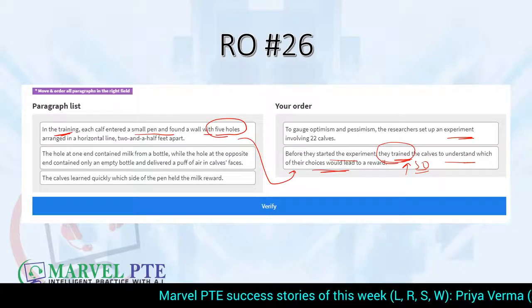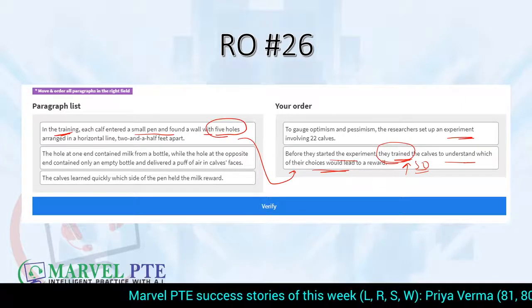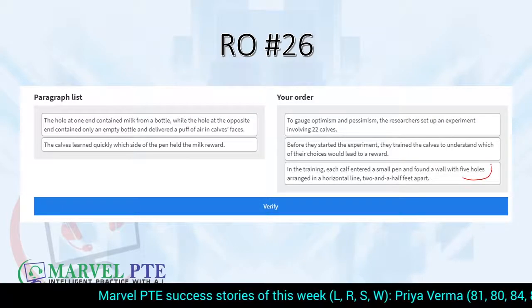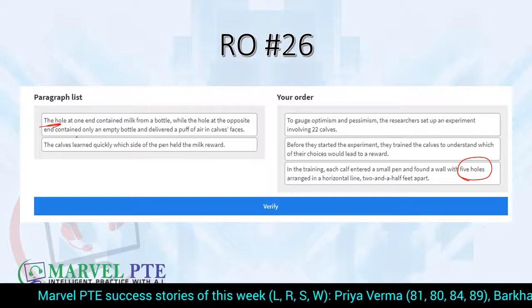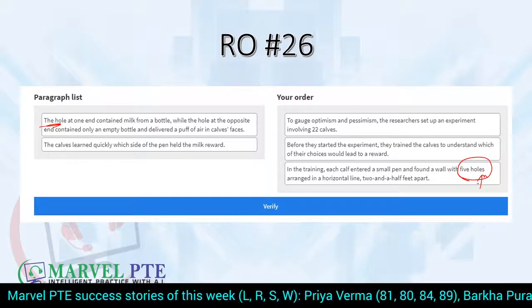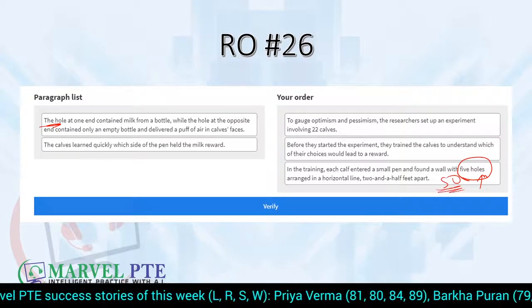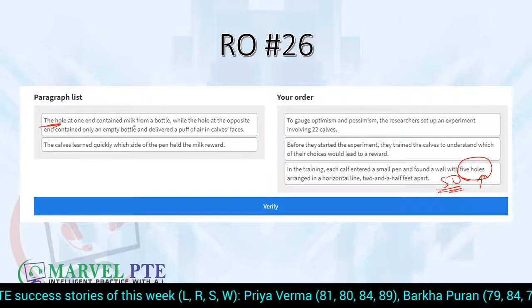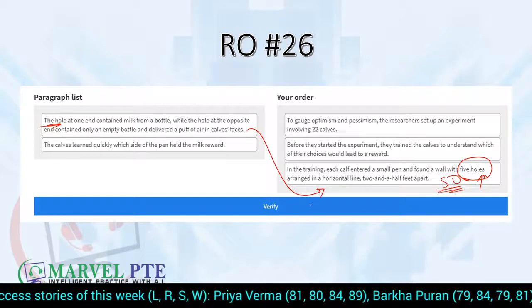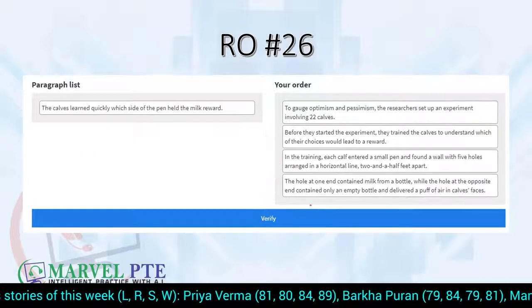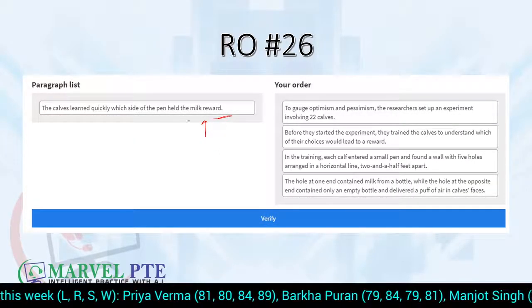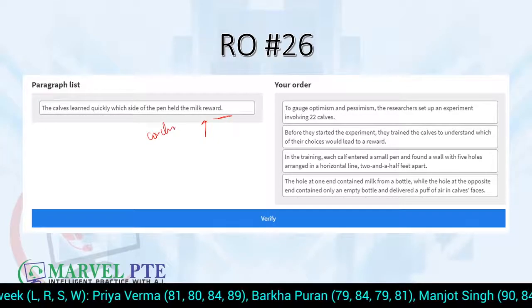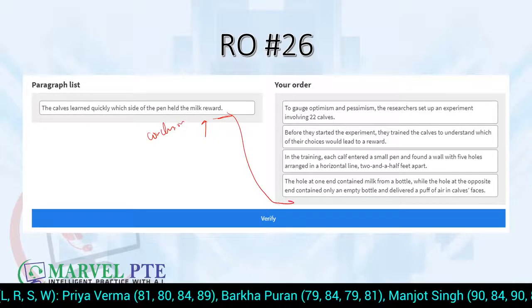So moving on to the next one. So now we have talked about holes over here. So you see the hole over here makes sense, because the hole has been introduced here. Again our SO strategy, the hole at one end. So what we are going to do is we are going to put this one over here, and you have just one line left, and this more or less seems like a conclusion line. So we are going to put this in the end.